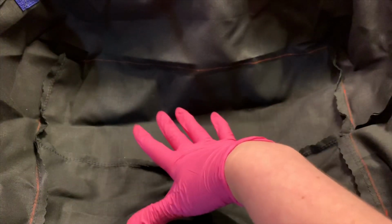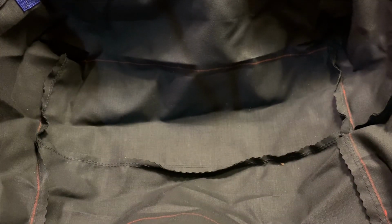So I feel like it's going to be good aeration from the bottom, but it'll also keep things inside nice and moist. And this is just my take on it. Could be totally off base, but we will have to just see.